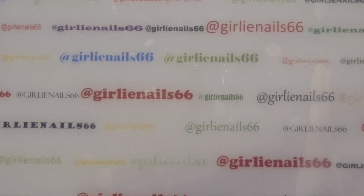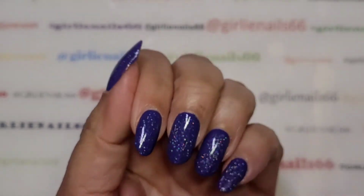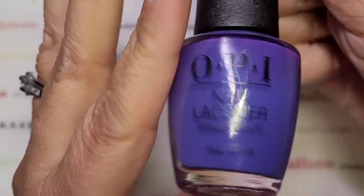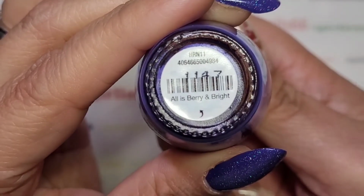Okay, so today we are doing some Halloween nails, and we're actually doing them on my nails. On my nails, I currently have OPI, and this one is All is Berry and Bright.